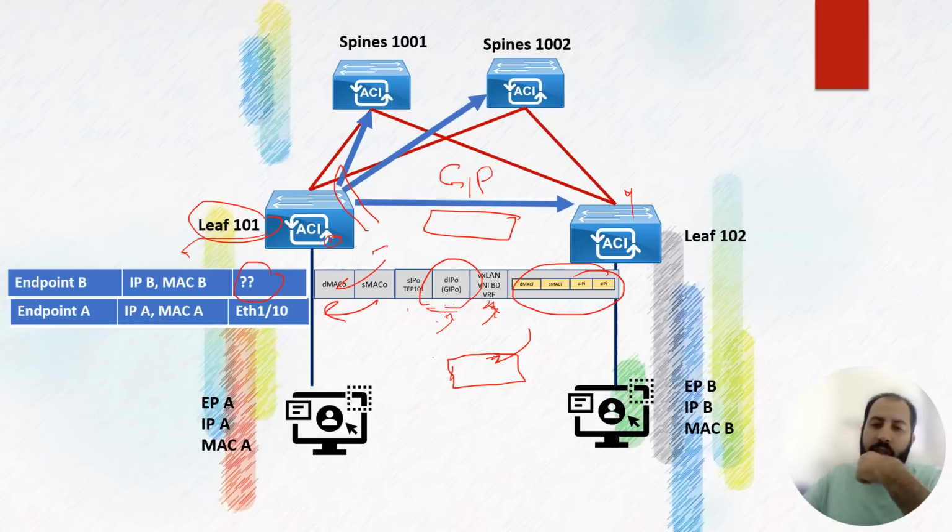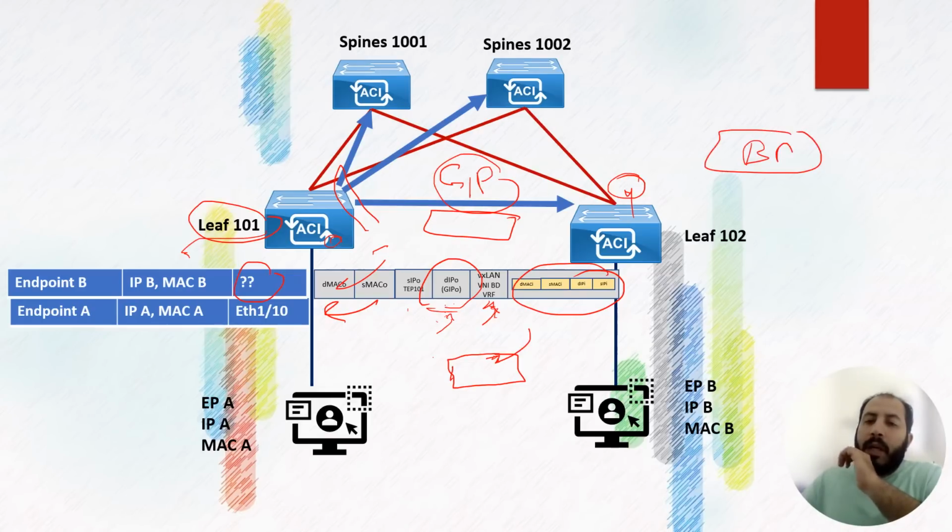They are, with IGMP, listening to this particular IP address. And of course, each bridge domain will listen to a certain group IP address. Assume it will be 225.1.1.5 for bridge domain 156.